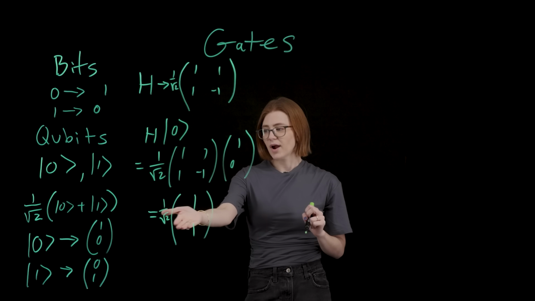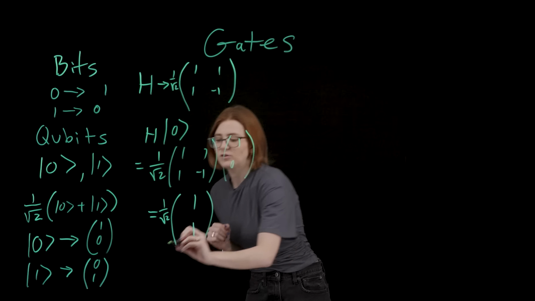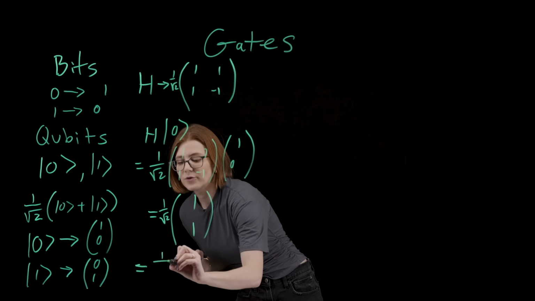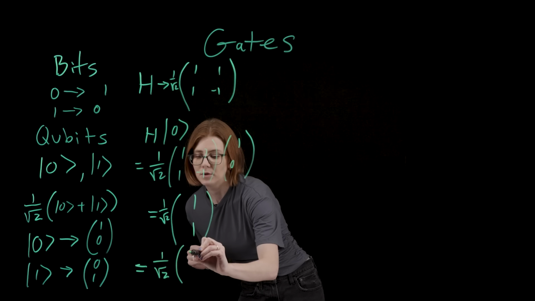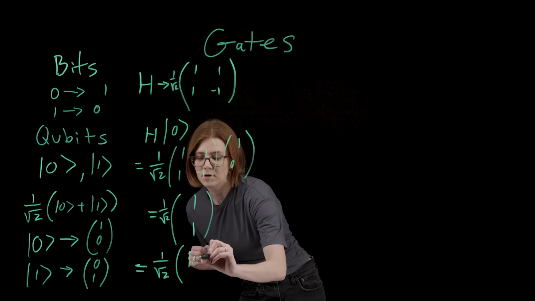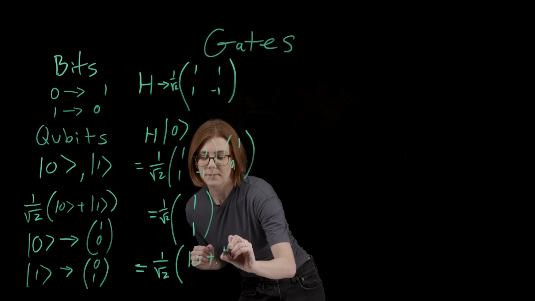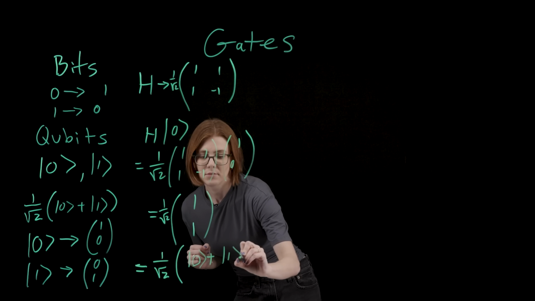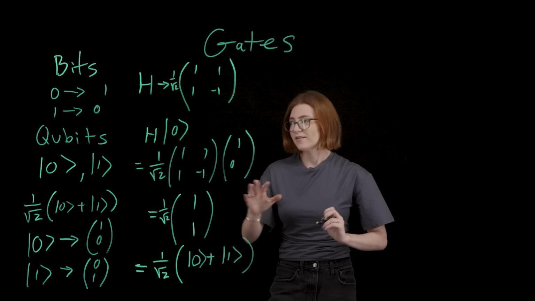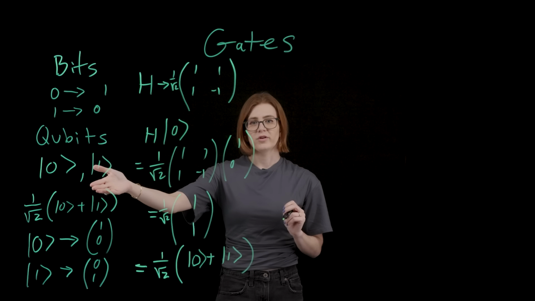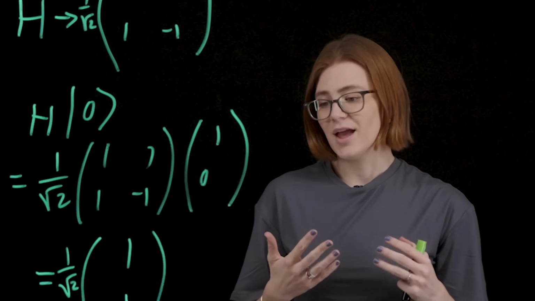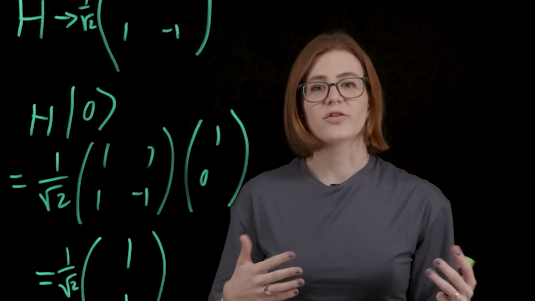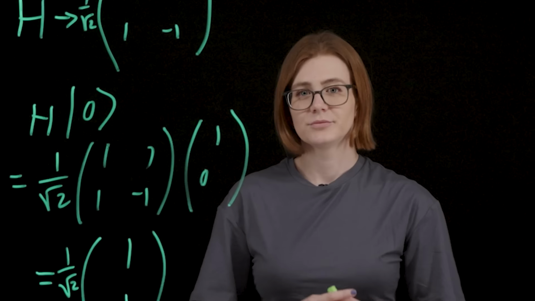And if we want to rewrite that in terms of Dirac notation, we would get 1/√2 (|0⟩ + |1⟩). So that's the exact equal-weighted superposition that I showed you at the beginning. So with just one Hadamard gate, we are able to create superposition, and that's the first quantum phenomenon.